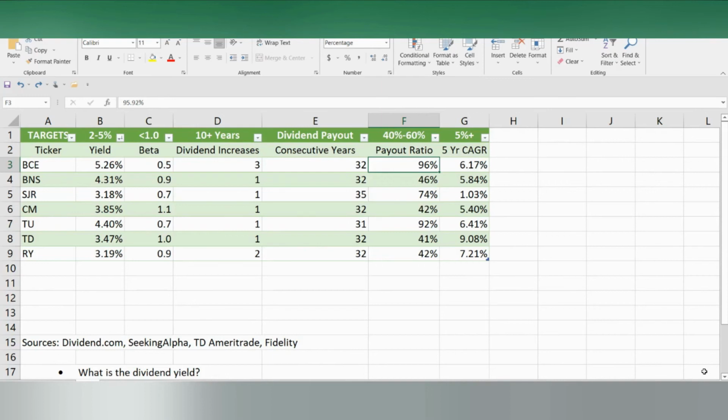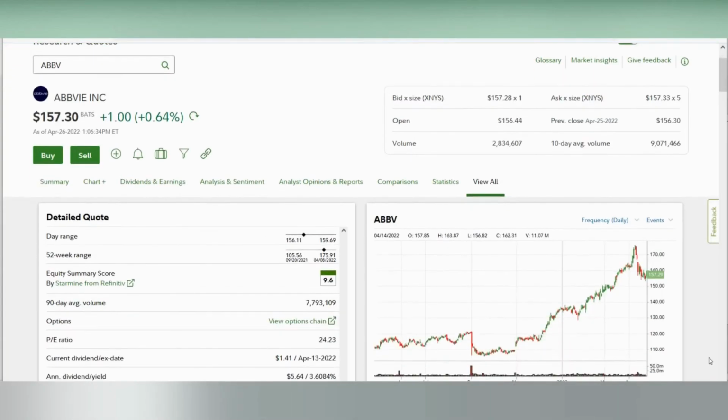Last, I want to show you how to create a chart like this, which you've probably seen in my videos, my favorite Canadian stocks or my favorite SIN stocks. So this one is a little more labor. It's essentially going to find the core KPIs and then manually typing them here. But it's really not that difficult, and there's just a couple of different resources that you can find all of the information you need. So of course, if you have a Fidelity account, you can find it all if you go to the research page of a stock. In this case, let's pick AbbVie, and then you just hit View All.